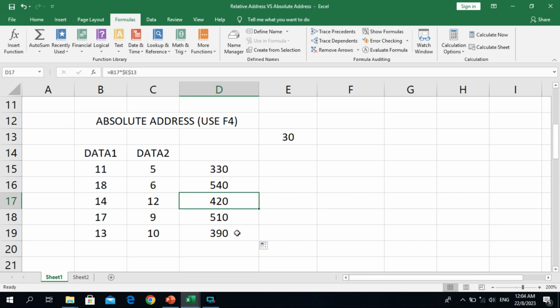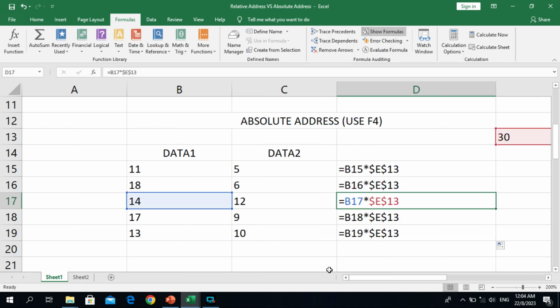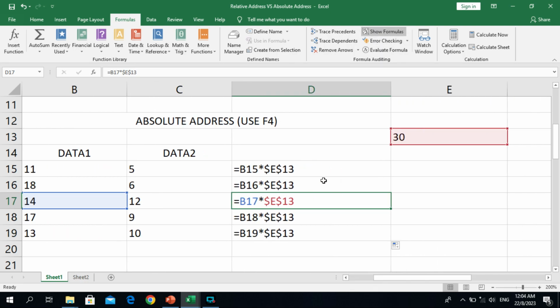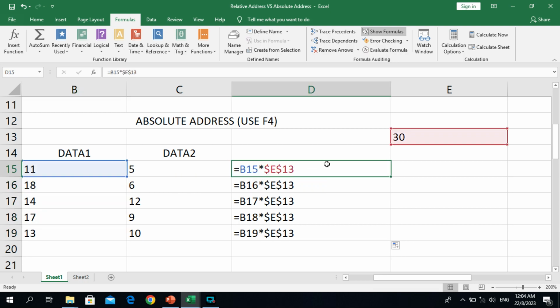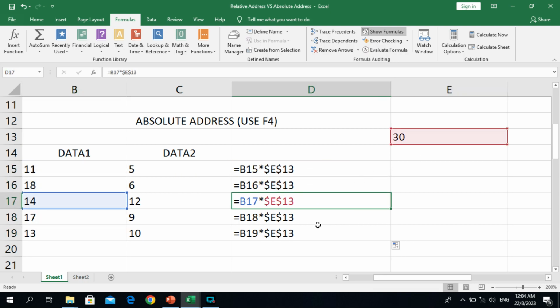This data is moving, and you can see right now there is no error on this data. If you want to take a look at the formula, you can see here that all of this data is multiplied by 30 for each cell.